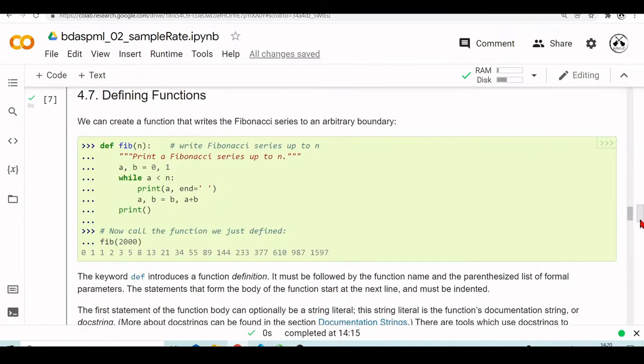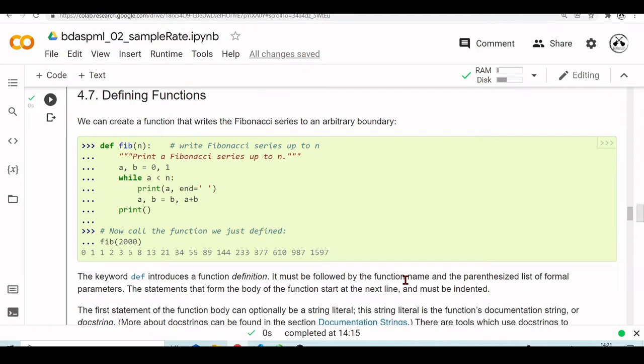48,000. Now, a function. We've seen that a function is a block of code that's doing something, and we can create a function, for example this Fibonacci example, using this structure here. You put def, something like define, then you have the name of this function, and it takes some parameters or arguments. Def is a keyword that introduces a function definition, so we cannot use def to define a label. We need to use it just to introduce a function.